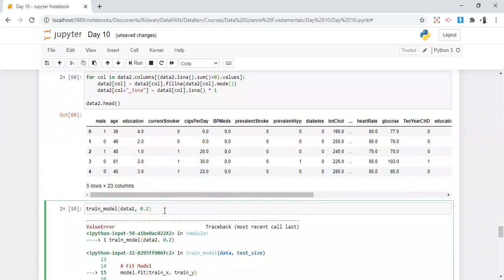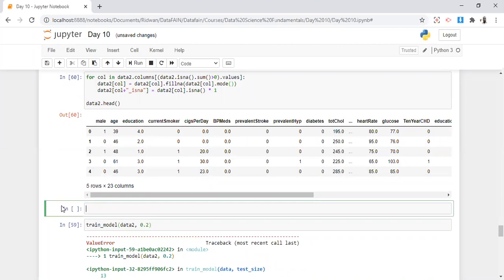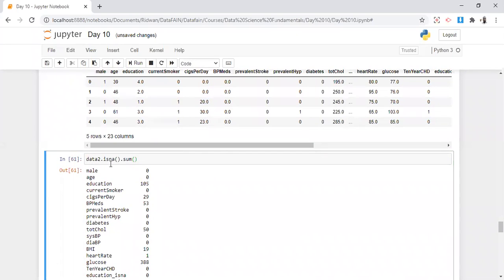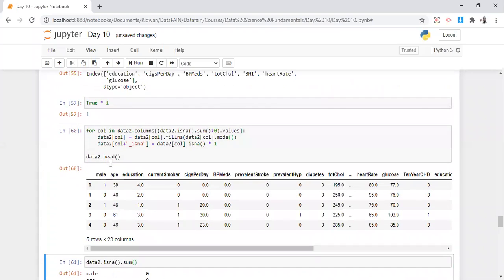Now, before we run this model, let's check again whether we have null values. Data2 dot isnull dot sum. We still have null values. Something did not work fine.